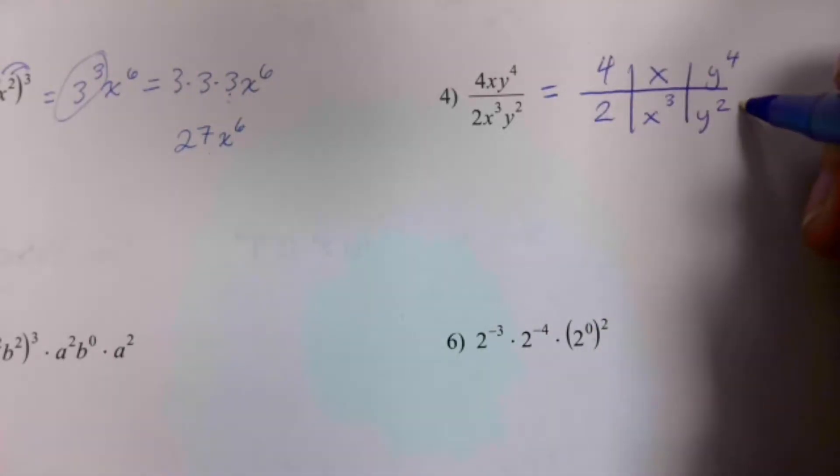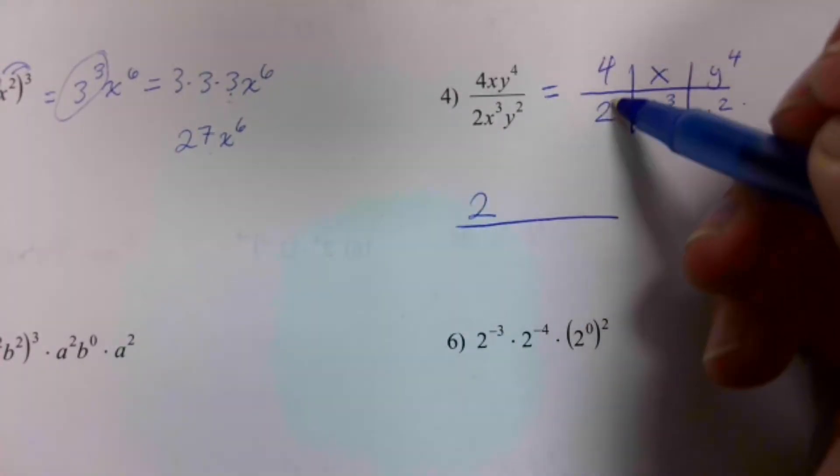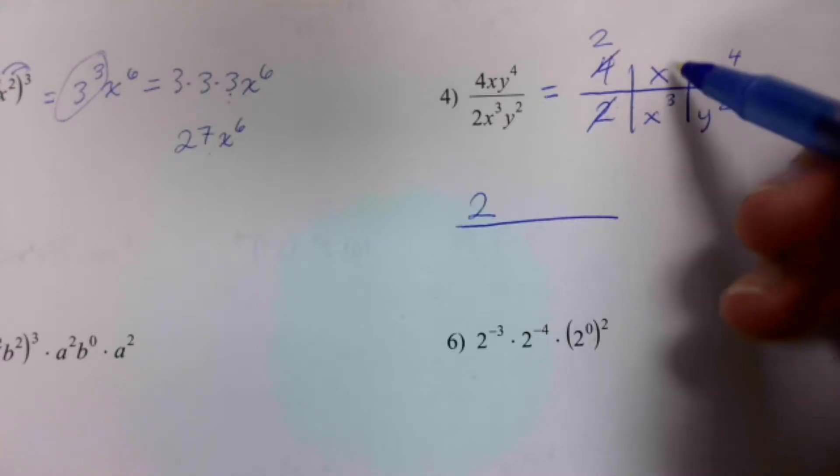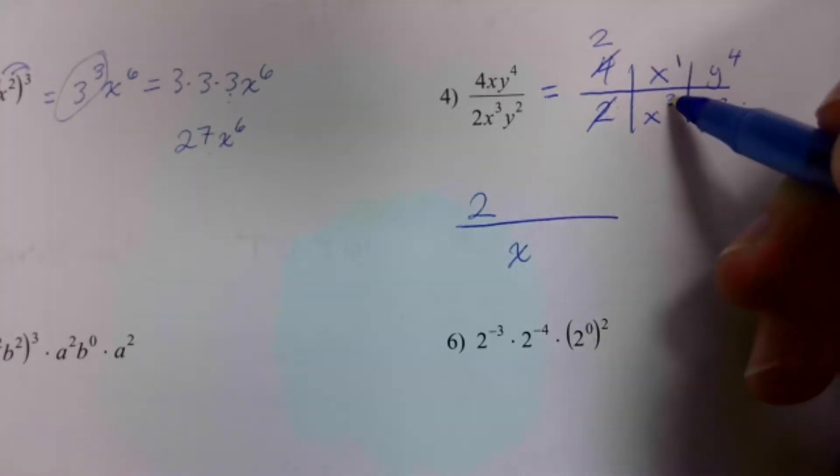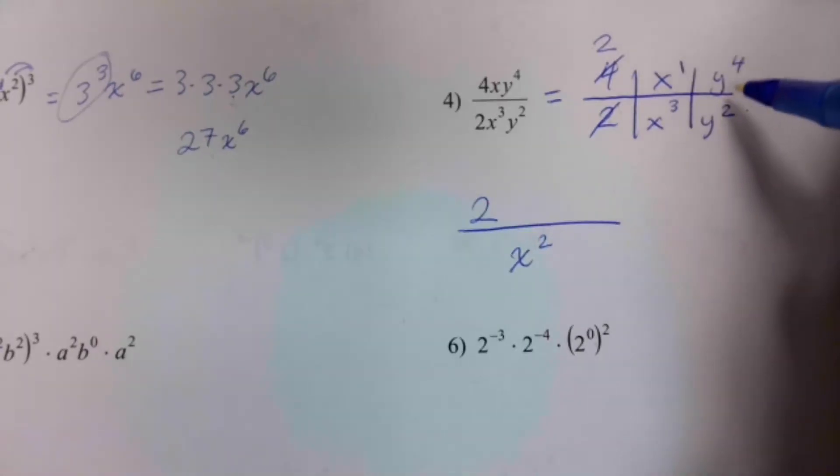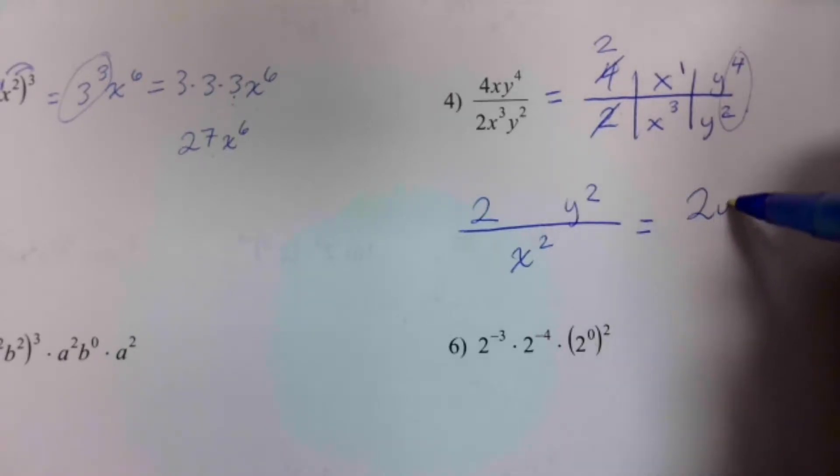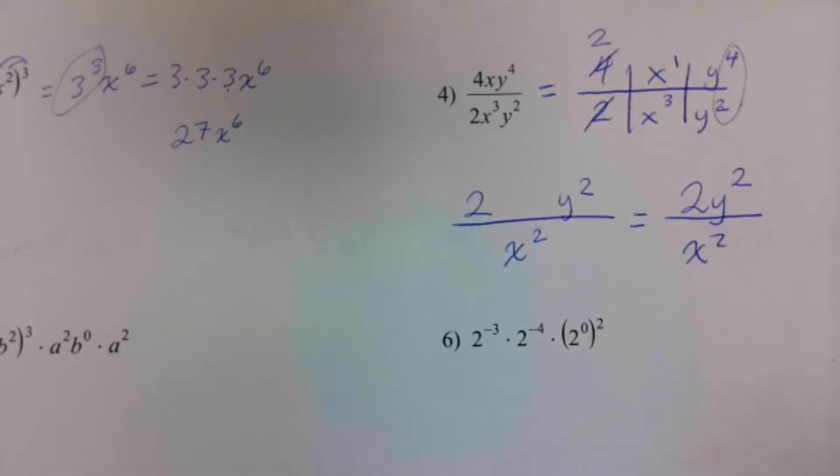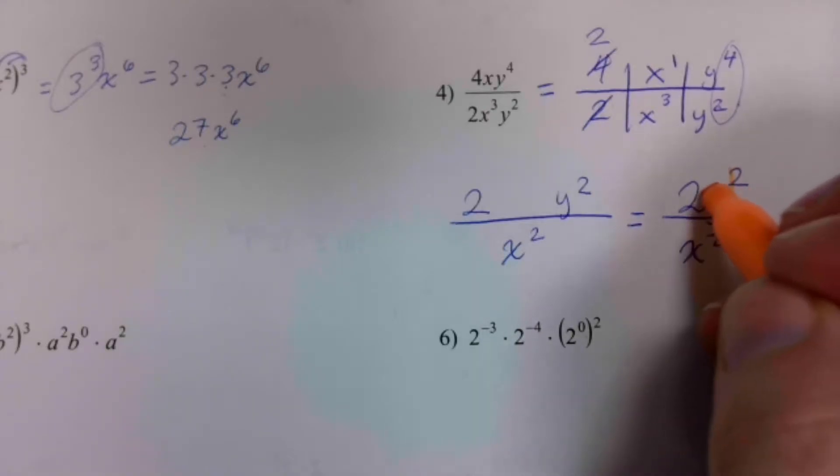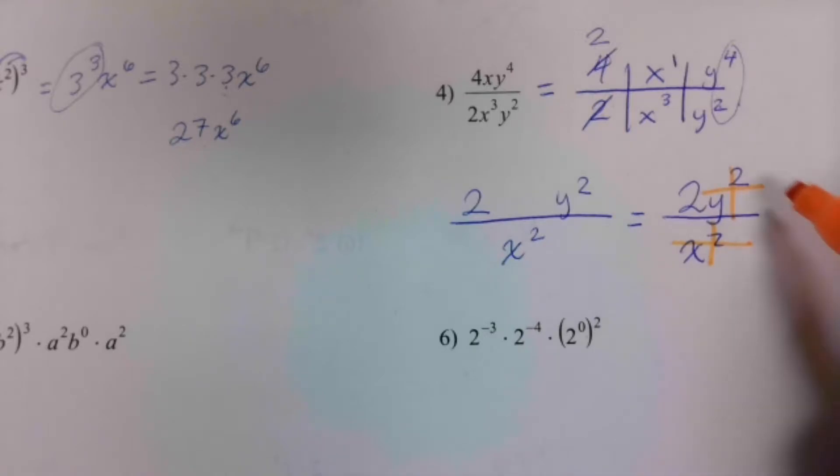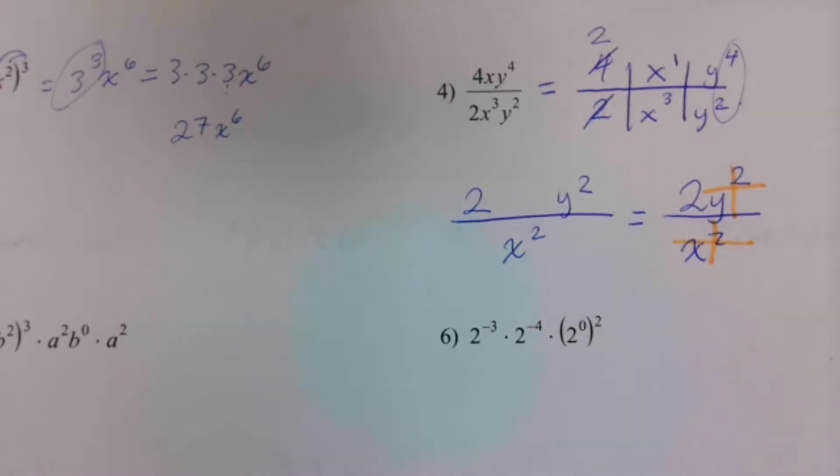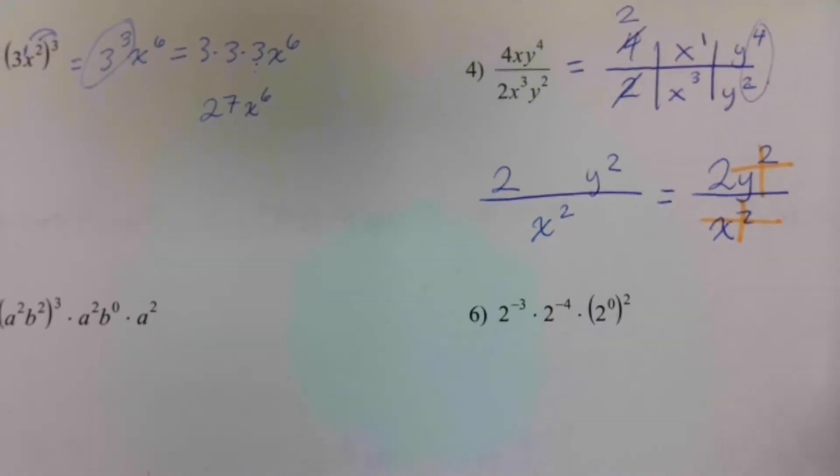Four divided by two is just two, and that would be on top. I need to subtract. There's more on bottom, so the x is going to stay on the bottom. Three take away one is just two. I'm going to subtract. There's more on top, so four take away two is two. This is the right answer, it just doesn't look quite written neatly. Make sure when you're writing it, notice that if I were to draw a little t-chart, the two should be high and to the side of both letters. Also notice this coefficient of two is much larger, almost twice as big as the power.